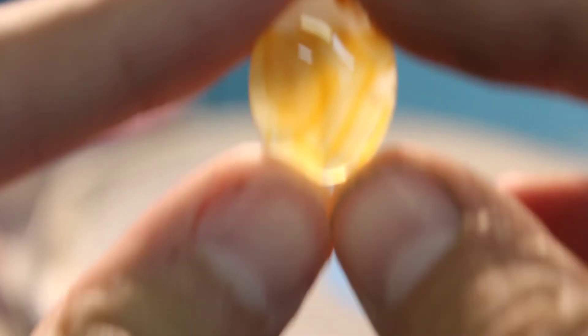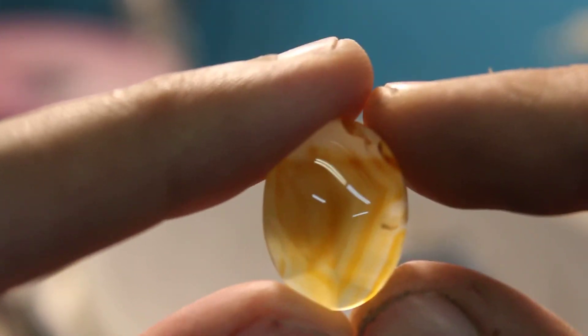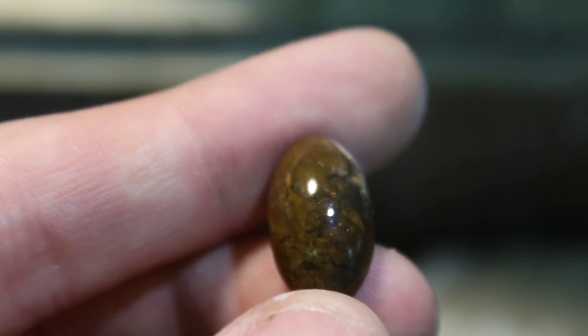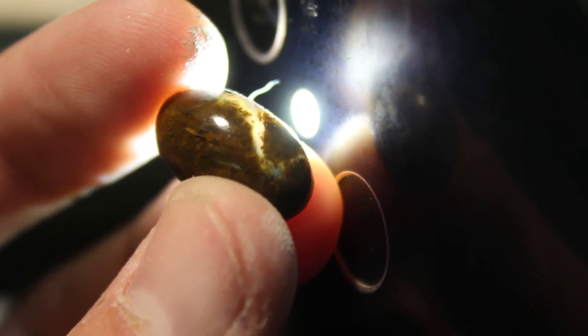It's about a week or two later and I've been doing some carving. I wanted to show you the stuff from that trip that I turned into cabochons. I didn't record the process because this video was already going to be a little too long, but I'm also planning a video specifically about this — let me know in the comments if you'd be interested. First off, we have this beautiful little agate — I'm probably going to do an open-back setting on this as a pendant so you can see all that banding. And there's this jasper, which I love — these have clear veins of agate throughout them and they are gorgeous.